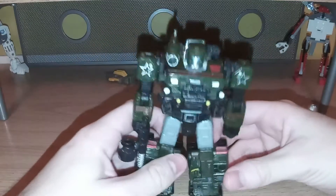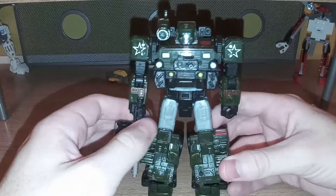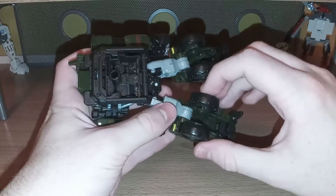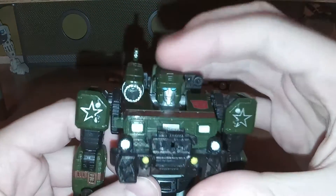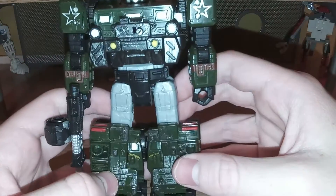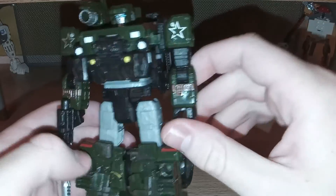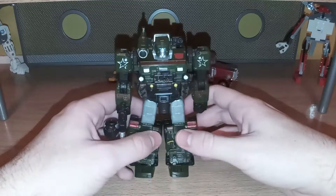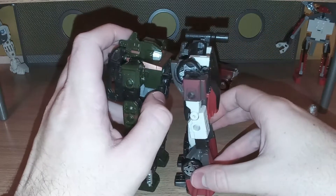Robot mode is excellent. Maybe the green is a little bit too dark — that's me nitpicking. Otherwise I really like it. Cleans up fairly well. I like how both wheels store on the legs; that's just always really cool when they can do that. The headsculpt — I look at that and I definitely think of G1 Hound. He's got some battle damage down here, it's more properly placed on this one. It's not overdone; it's a subtle enough detail. For comparison, here he is with the Netflix Sideswipe and they're around the same height.